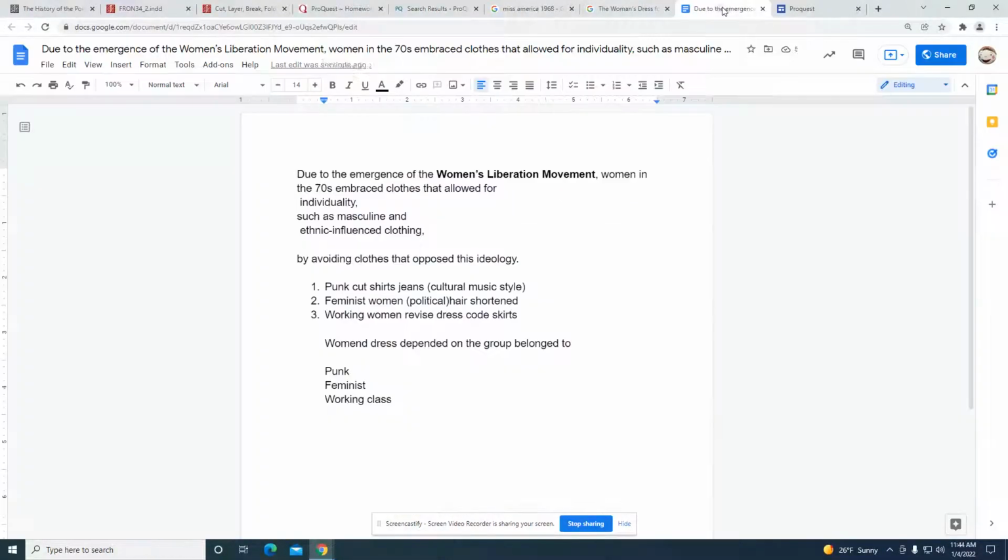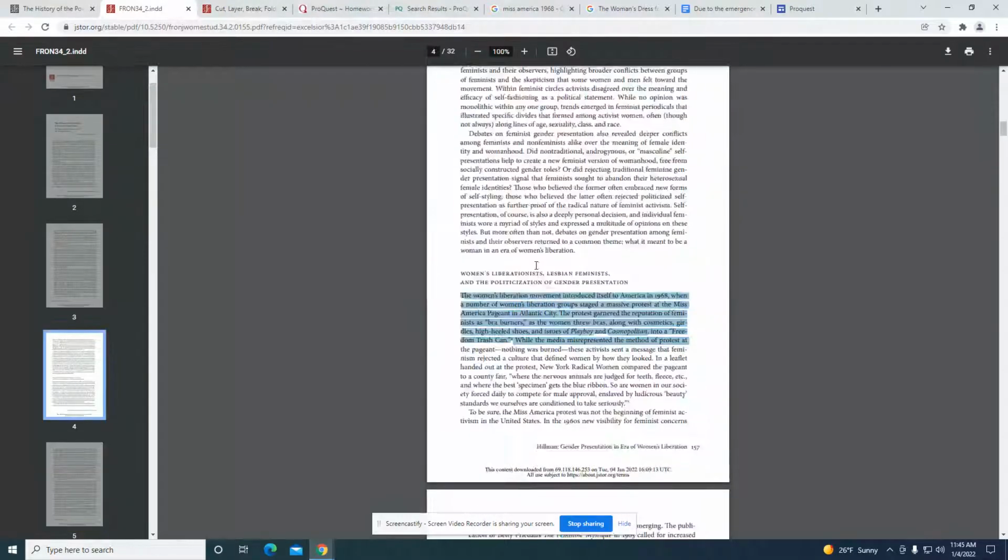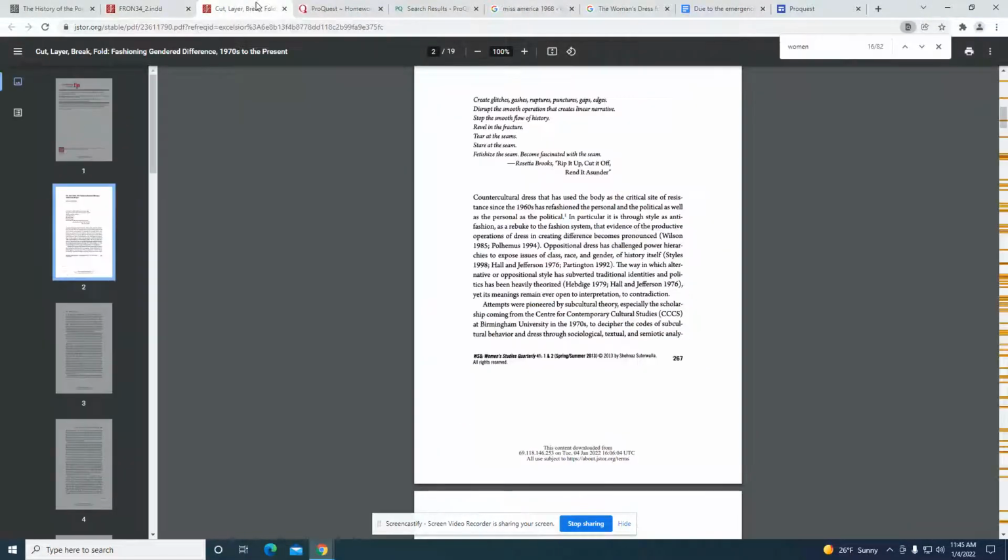But the conclusion, I think, with the student was that she started out with this thesis, and she wanted to write primarily about women's lib. And then from women's lib, we broke that down. If she was just going to write about the way women dressed within the women's lib movement, you would have to find some sources that just argue that particular point. And we do have that one article here that might allow you to get away with that.